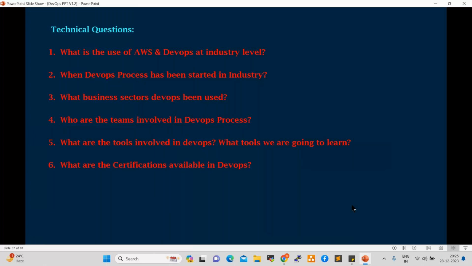What is the advantage here? For example, five members attended the interview. Only two positions are there, but five members attended the interview. So five people are shortlisted. So how do they consider the offer? They check the additional qualification, that is certification. So certification will have priority, definitely. So if you have certification, that would be an added advantage.